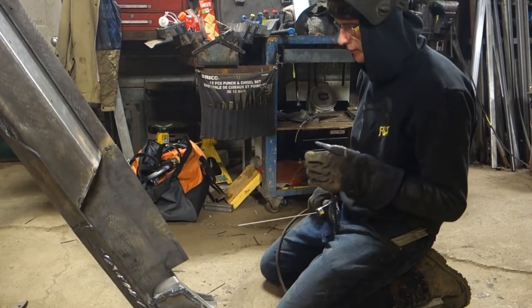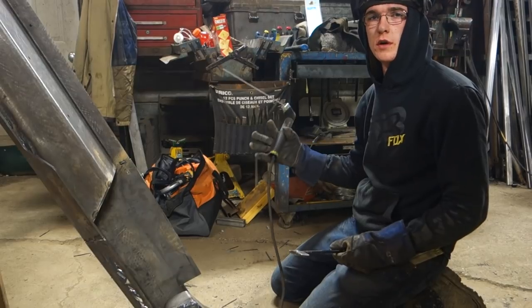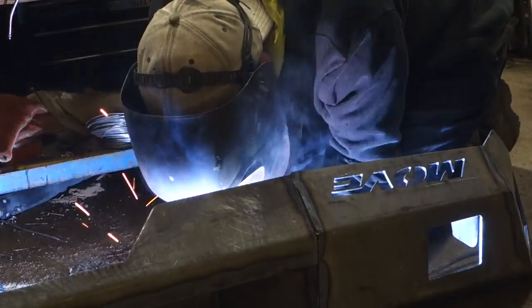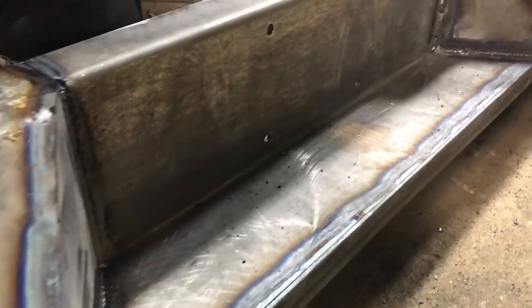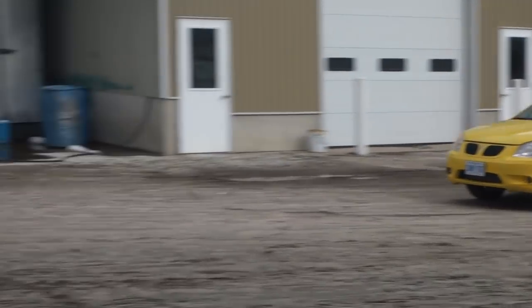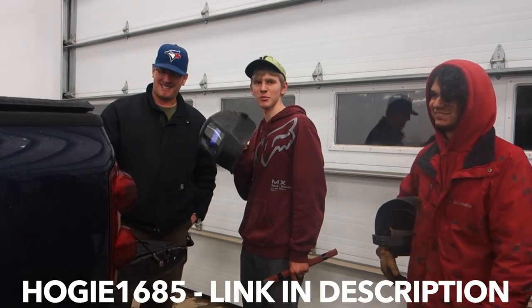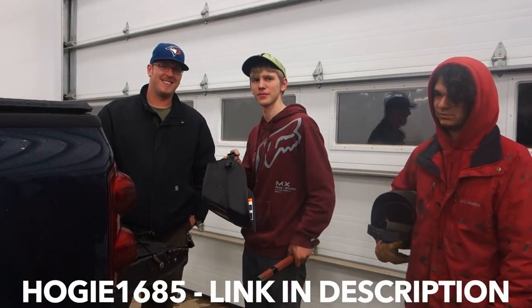I finished his weld here, and I'm not gonna keep going, but I'm not sure where Josh went. I'm guessing he's sulking somewhere in the corner. Well, my welds are pretty sad, so Hoagie here is gonna teach us how to weld. Well, we're gonna try.